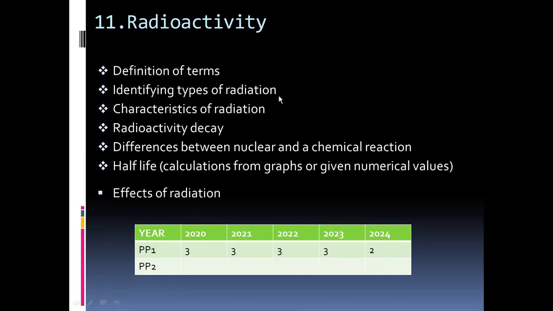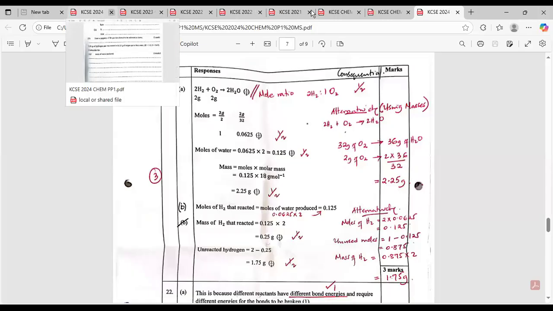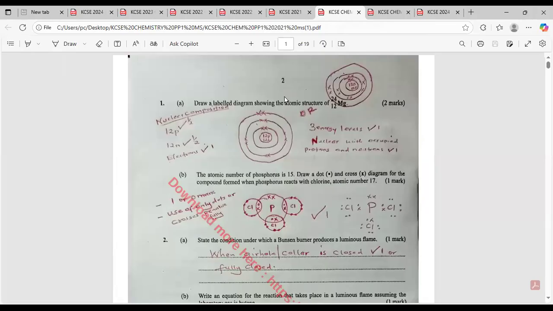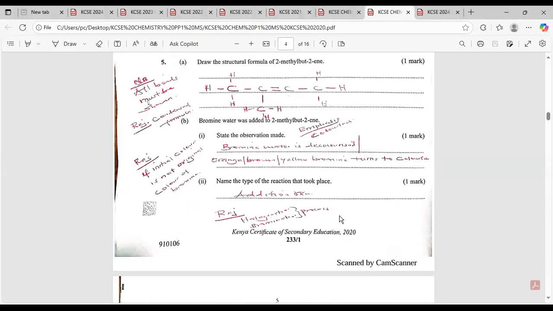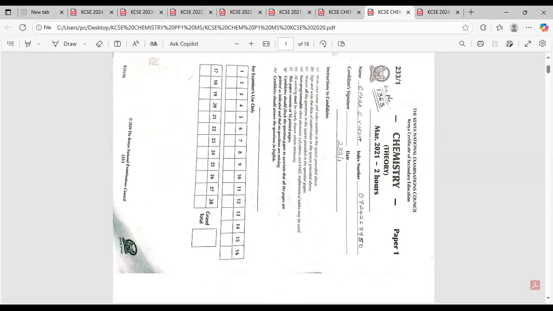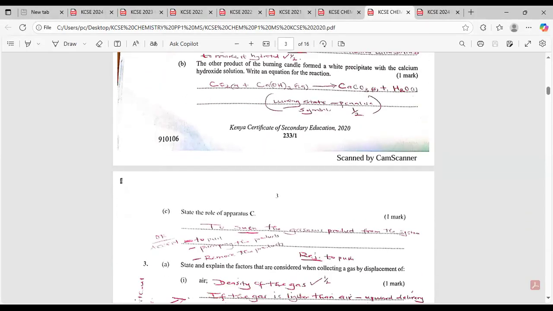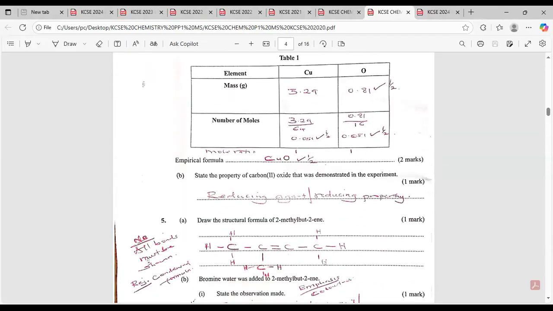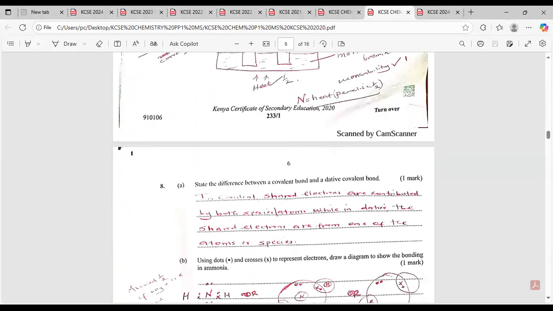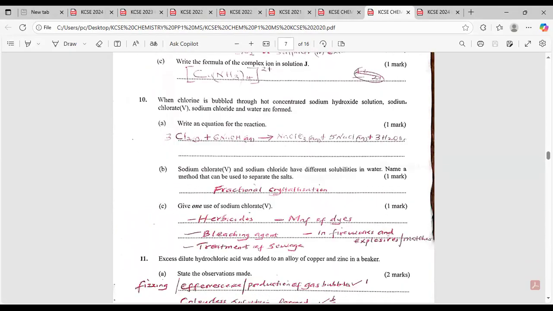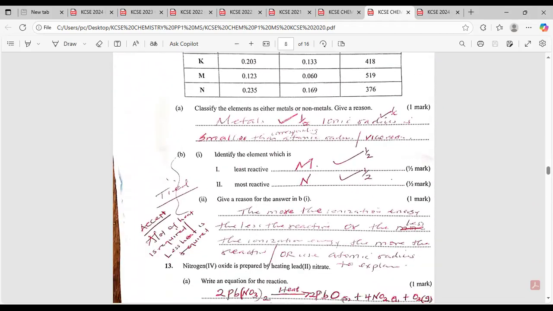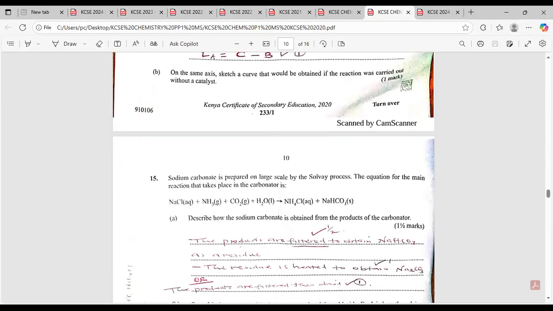2020. Okay, let's have a look at 2020 as our last part. So here is, I think this is 2020. So tutafute swali ya radioactivity hapa kwa 2020. Radioactivity. So for radioactivity at 2020, let me have a look at the equation. Just need to have a look at the equation so that we can elaborate on it.